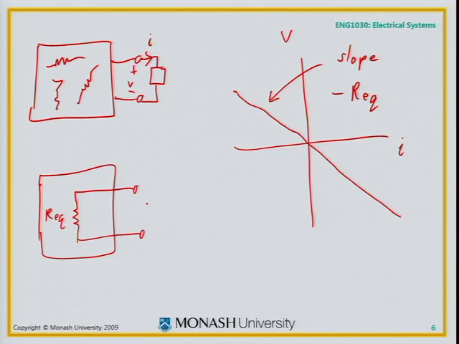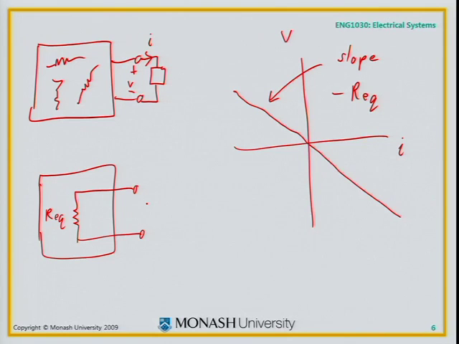I can't tell the difference. That's all I can learn about inside the box from probing. It can only be a straight line through the origin, so all there is to know is the slope. That is the equivalent resistance that you found before for circuit combinations. Series, parallel combinations, you know how to calculate it if you could see the circuit. Well, if you couldn't see it, that's how you could do it.